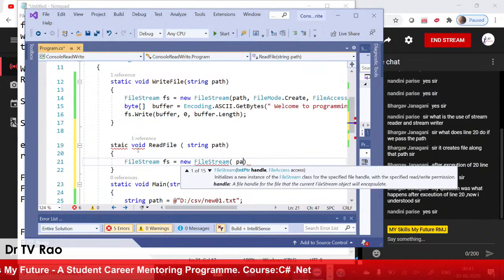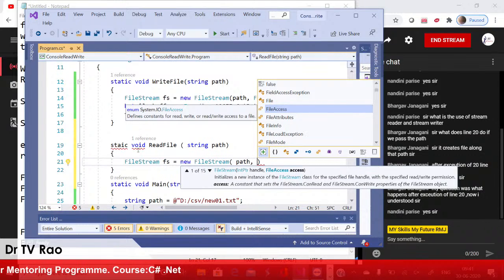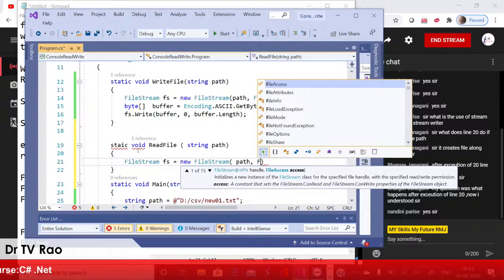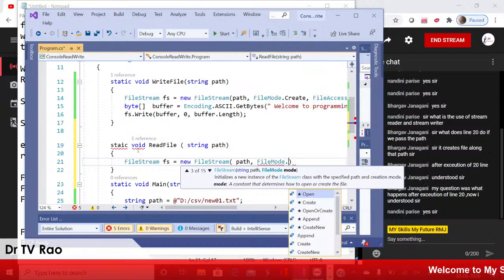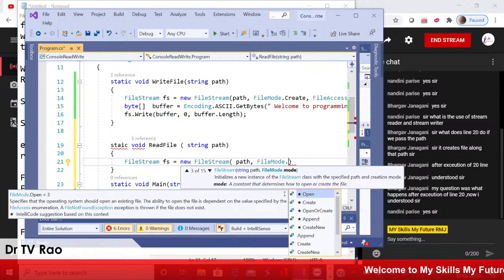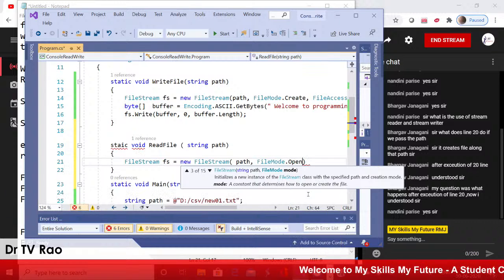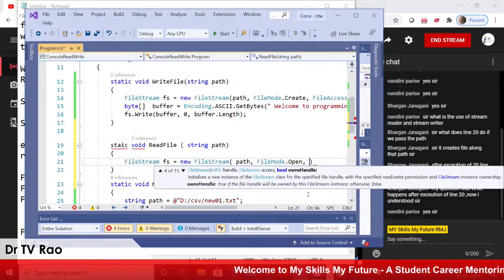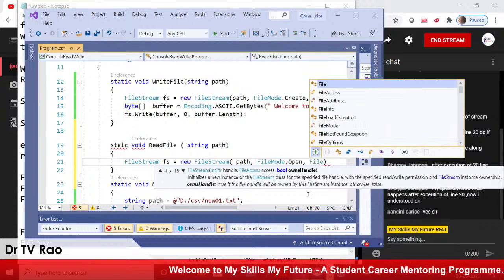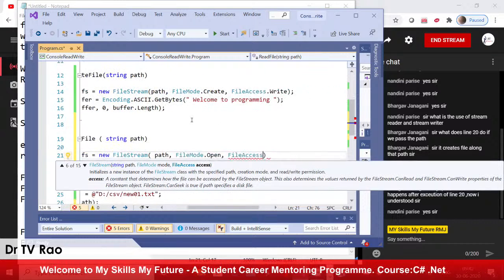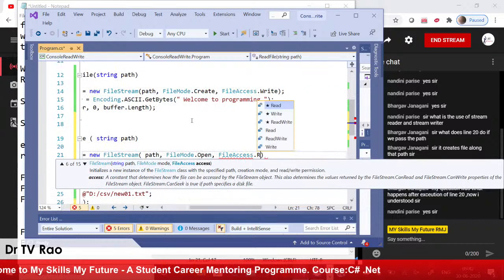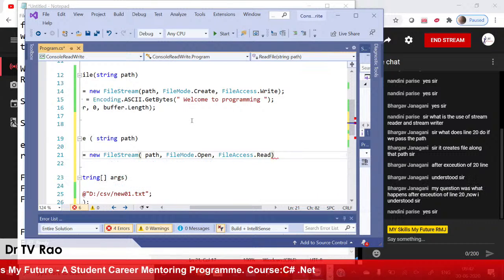Give it the path, and file mode dot open is existing file, comma file access dot read. Okay.